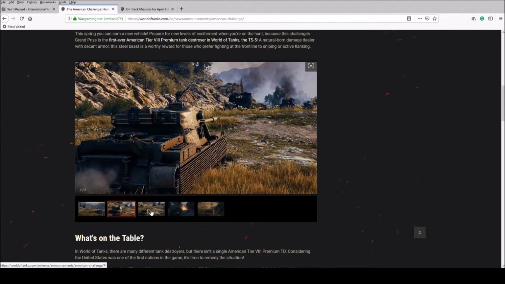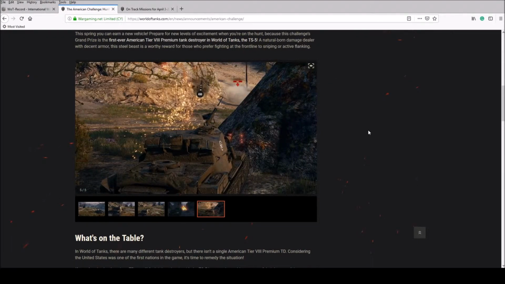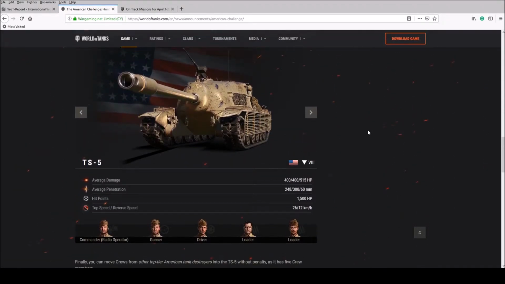It's going to play very similar to the T28. Alright, it's a high armor front tank, slow, with high damage, decent penetration, and a good hit point pool. As you can see here, 1,500 hit points. The top speed's 26, reverse is 12. It can fit your E3 and E4 crews in it. So basically anything tier 8 and up, it will fit your crews in, because it's pretty much the exact complement for the American lines and the TDs. So that's what you get in the challenge here.